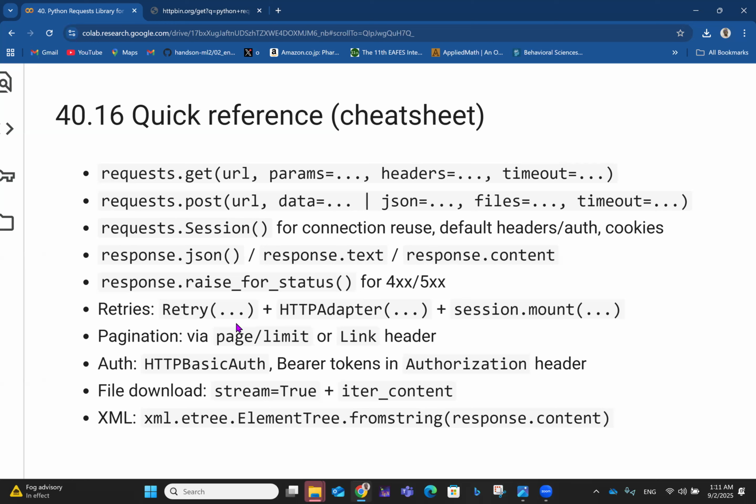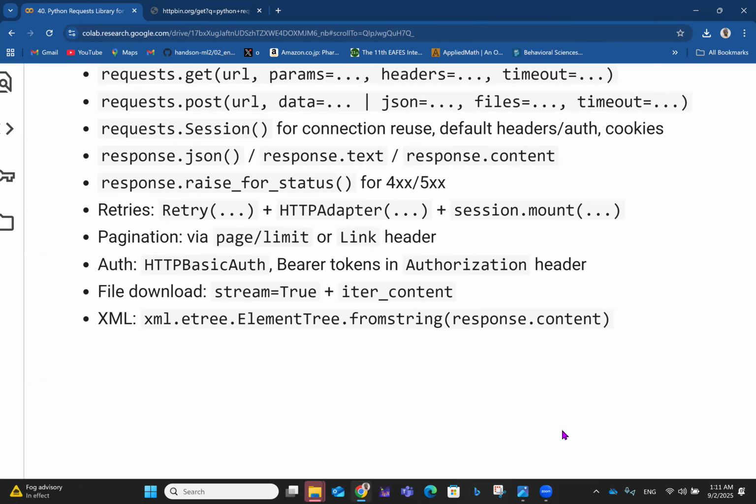Then retries: you use Retry plus HTTPAdapter plus session mount. Pagination via page/limit or Link header. Authorization: HTTP basic auth, bearer tokens in the Authorization header. Then for file download, you have stream=True plus iter_content, and xml.etree.ElementTree, then .fromstring, for XML. That's talking about the REST part, and then you have the response content.